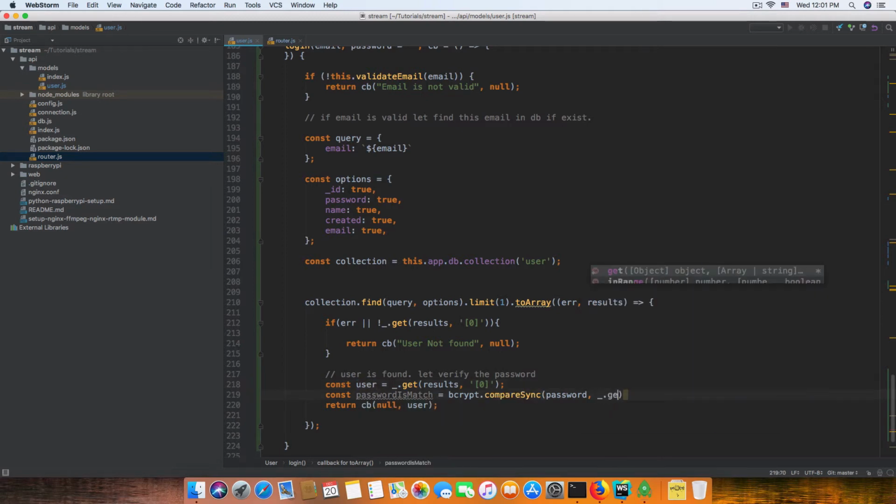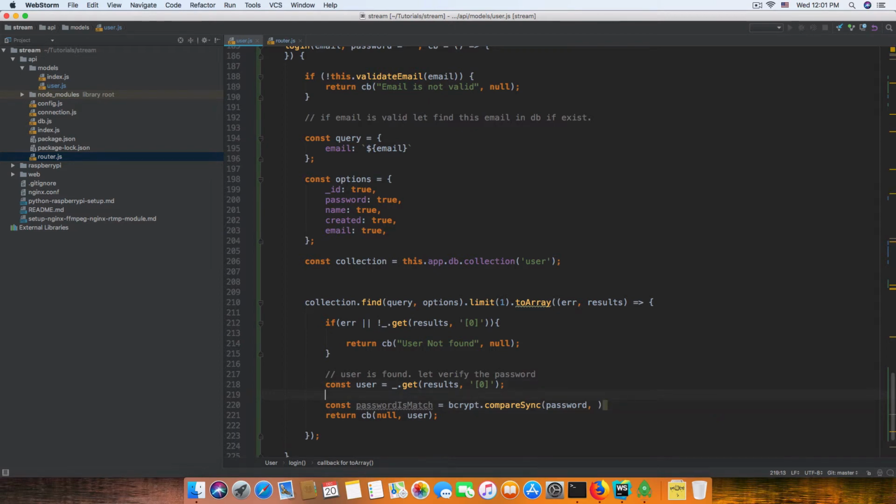I'm using the lodash function to get the user and password, and here is the encrypted password. I want to make a variable here so you can understand better. Const hashPassword. Right, this is the password from a user in database, and we need to compare the plain text password with the encoded password.